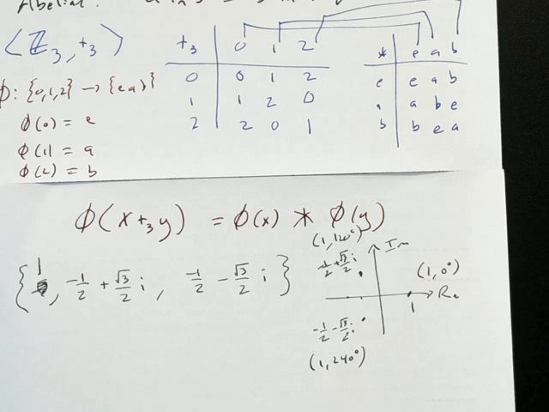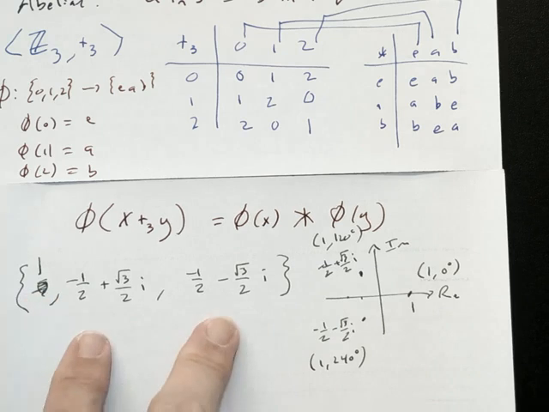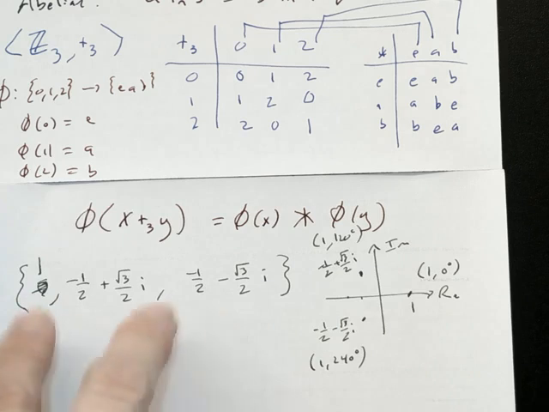These are complex numbers. Under multiplication of complex numbers, that's a closed set. If you multiply any two of these three numbers together, you get one of the other numbers. If you multiply these two together, you get this one, because those are complex conjugate roots. This is closed.